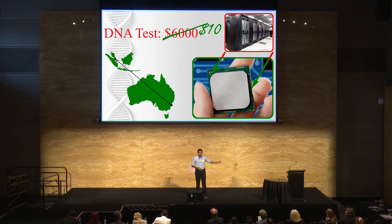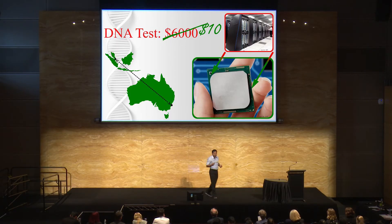I am tackling these problems by developing a dedicated DNA computing platform, like the bottom right picture. I design hundreds of processors customized for DNA tests. Processors are the brains of computers. My processors share tasks between each other, just like workers on an assembly line — many processors make light work. My solution is portable, fast, and above all cheap. The production cost is a fraction of the current price, and sequencing cost is getting cheaper too. I am confident a $10 DNA test will be possible with my solution.